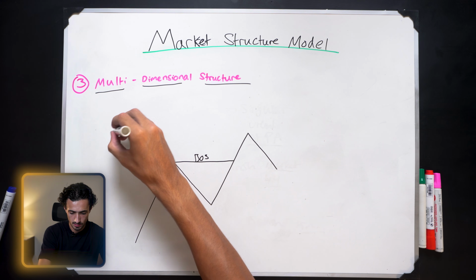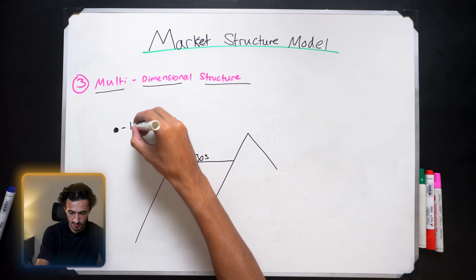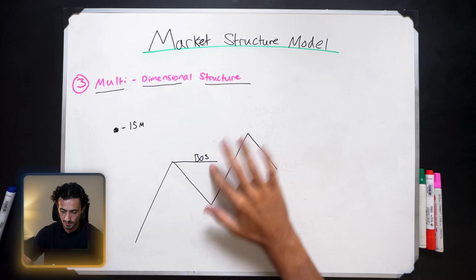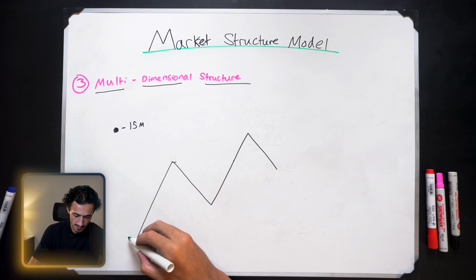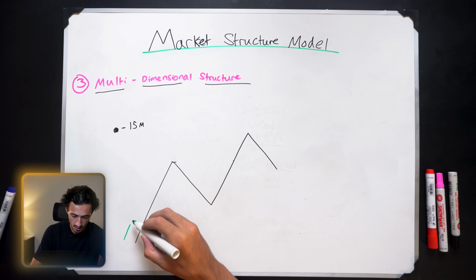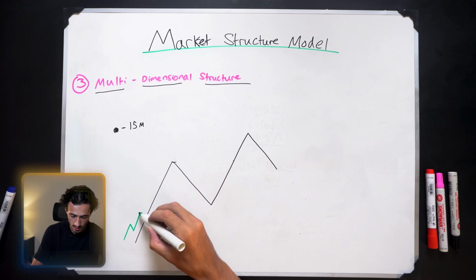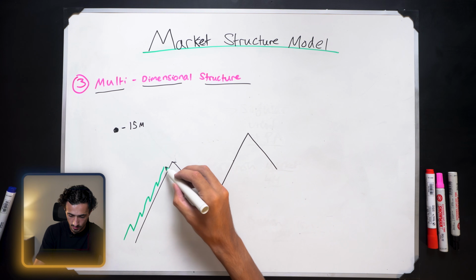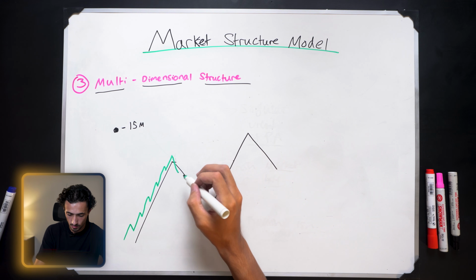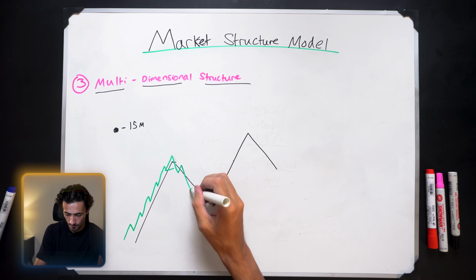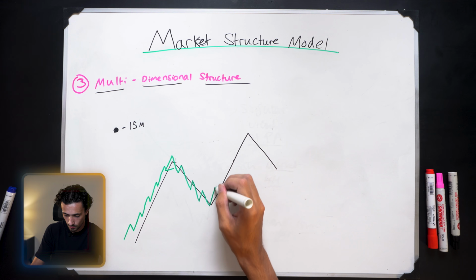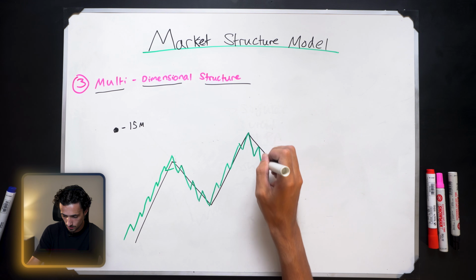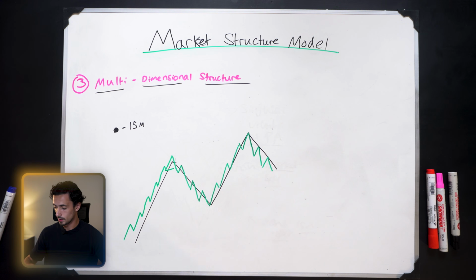So black resembles the 15-minute time frame, right? The 1-minute time frame may look like this, where you're actually having high, low, higher high, higher low, higher high, higher low, higher high, higher low, higher high, higher high, lower low. Right? This is how the 1 minute delivers its structure. Different swing points.